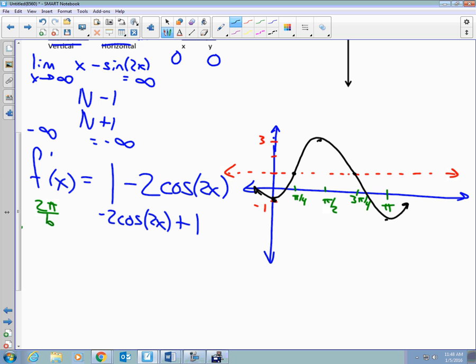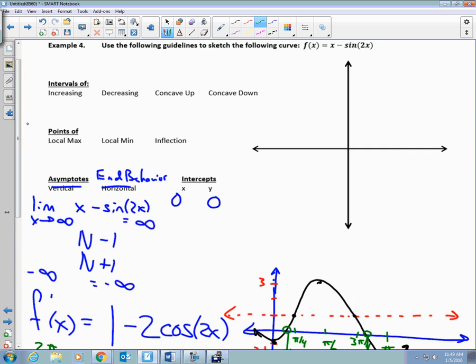But here's the point. The function is increasing when the derivative is what? Positive. Where is this graph positive? Where it's above the x-axis. So the function is increasing at that spot. It will be increasing outside of there. And notice, will this happen again at some point on the graph? Yeah. So there's going to be a repetition here. It's going to be periodic behavior. So we will just find everything between 0 and pi, intervals of increasing and decreasing, all this stuff, and we'll make repetitions after that.